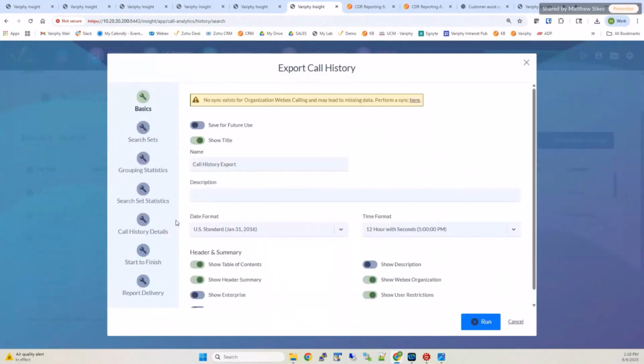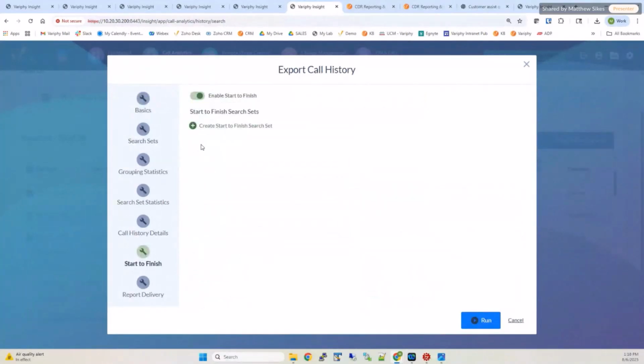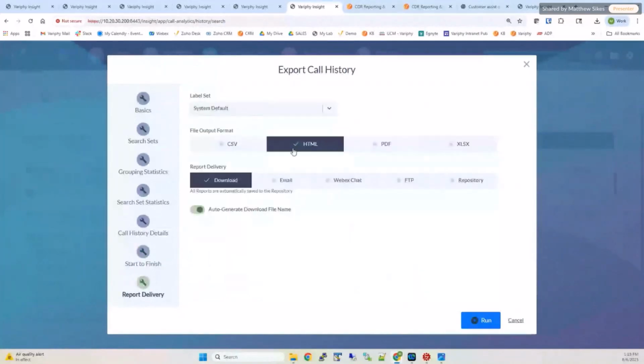Now, earlier we did see three calls that went to voicemail. Maybe we want to track those down a little bit. From the history section here, we can export data into a report in a pretty granular fashion. But another thing we're going to make sure is turned on is the start to finish logic, or what may be termed cradle to grave reporting. So we'll want to make sure this toggle is turned on. And then for these 36 calls, we can go ahead and export these results, which we will do right now.